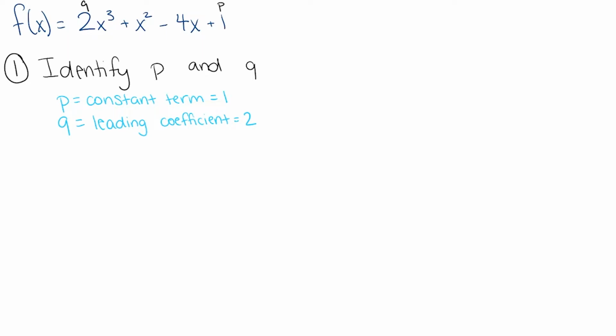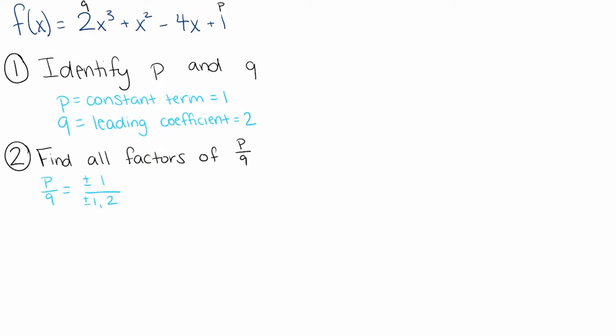So then the next thing we want to do is find all of our factors of p and q. So the factors of your number are everything that we can multiply together to get that number. Our factors for these two numbers are pretty simple, but if we had something like 15, our factors would be 1 and 15 and 3 and 5. We also want to make sure we are taking into account the positive and negative value of those factors. So our p is just positive and negative 1, and our q is positive and negative 1 and 2.